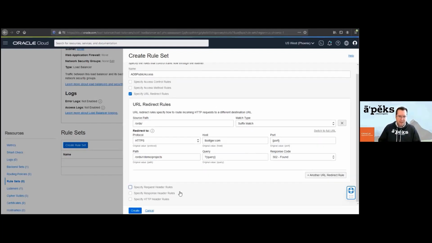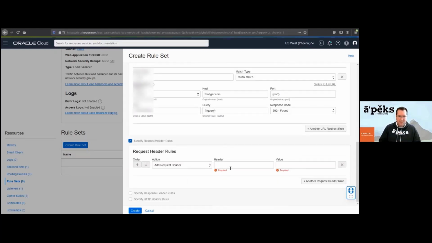The next thing I'm going to do is make absolutely sure that Apex never presents any sort of admin or developer tool. And there's a way to tell Apex itself to stop doing that. There's actually a setting in Apex. And the way we activate that setting is by sending it a header. There's a special header that Apex can look for. You can give it whatever name you want. I'm going to just call it ADB public access, value 1.